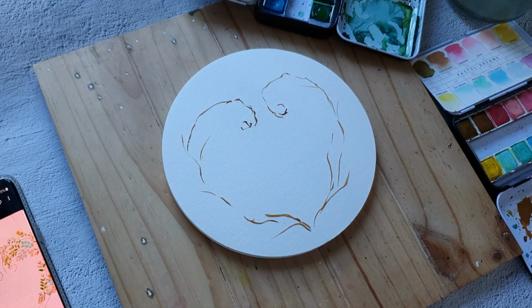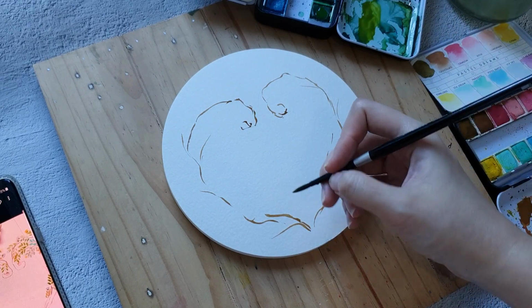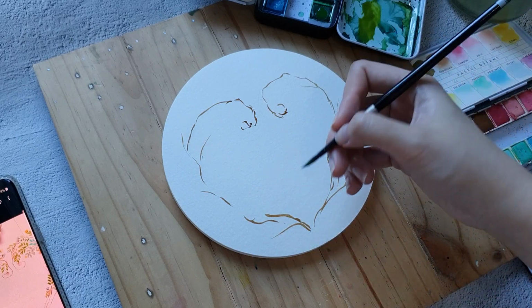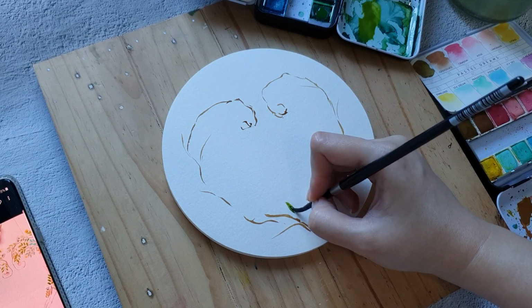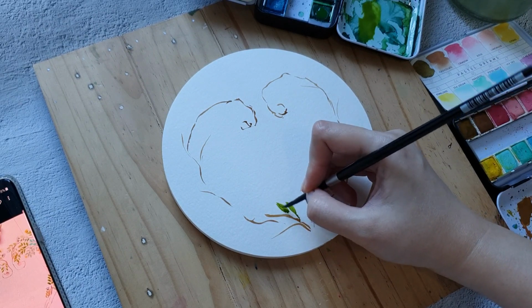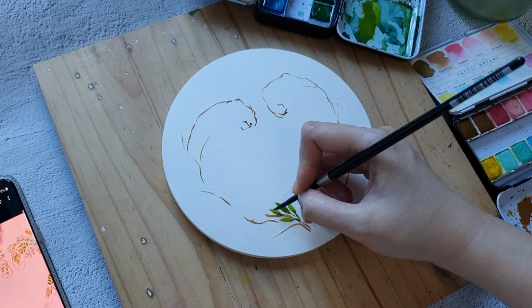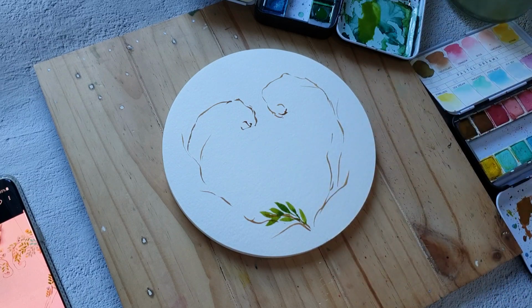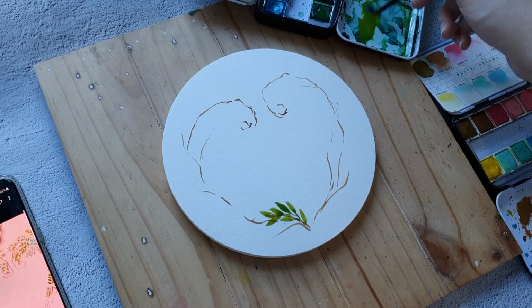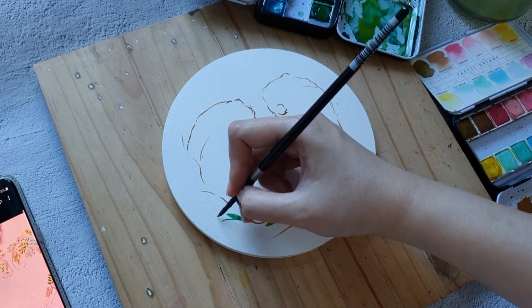Alright, so next we need some leaves. I'm gonna use this greenish yellow color, and this is a really easy project because we're just gonna paint leaves and small flowers. I also suggest using a smaller brush. Okay, you can also change the color of the leaves, and we're gonna go into different directions.